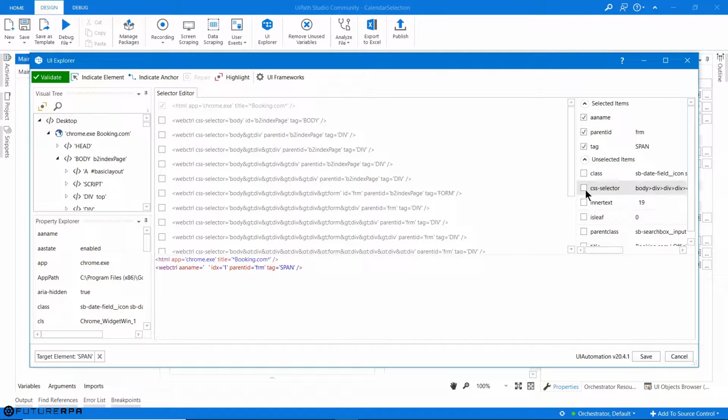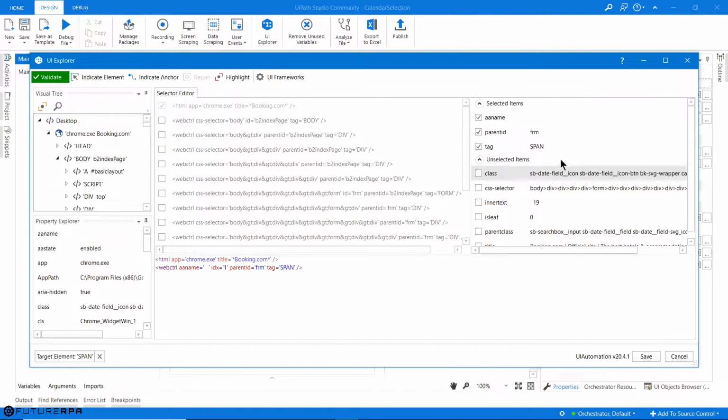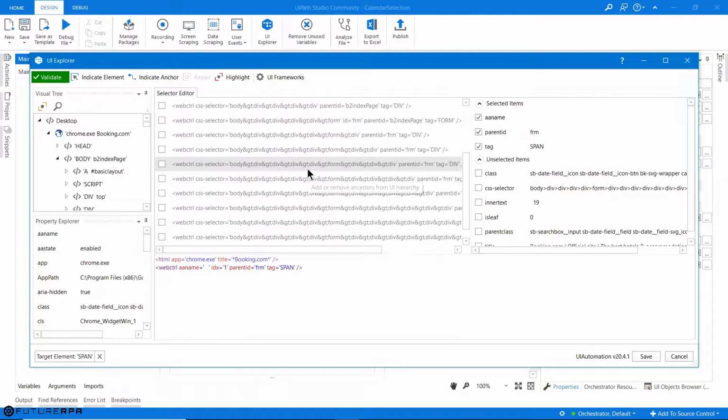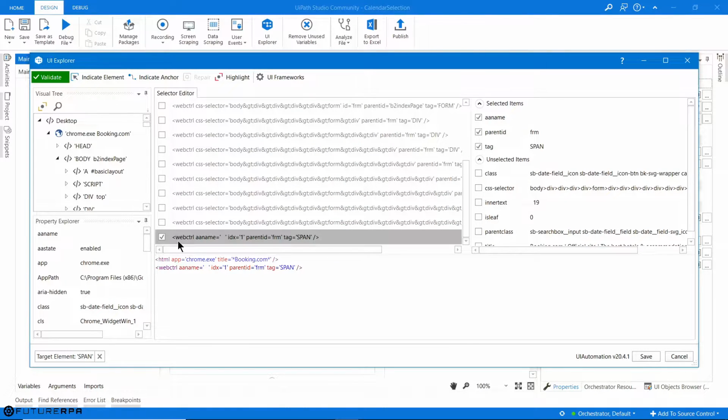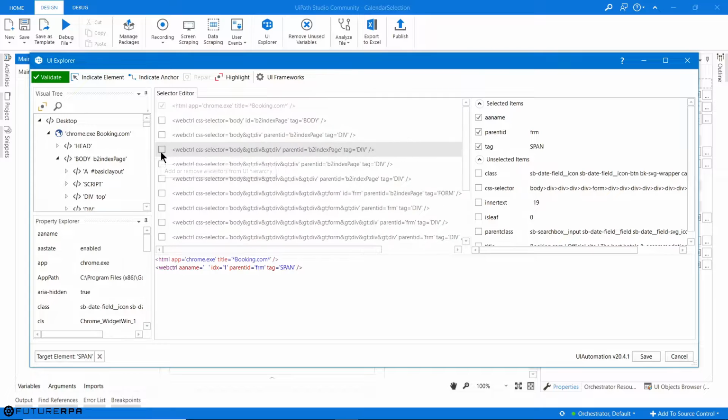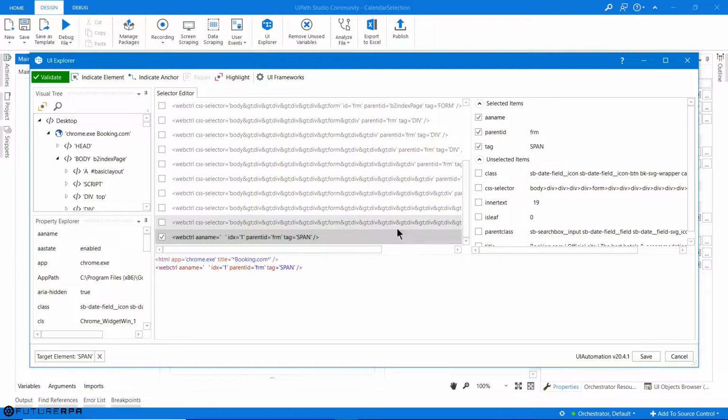Cool, and here we have the unselected items. So just note, if I scroll down to the bottom here, this is the level of div we are currently on. And you can actually check and uncheck ones at higher levels as well. So over here, it currently has the rname, parent ID, and tag checked, and then it has all of these unchecked.